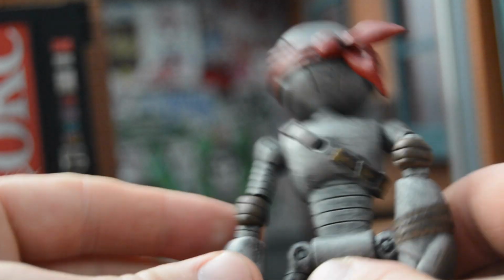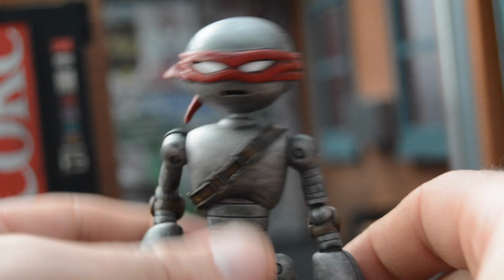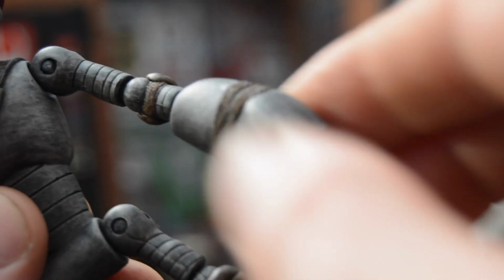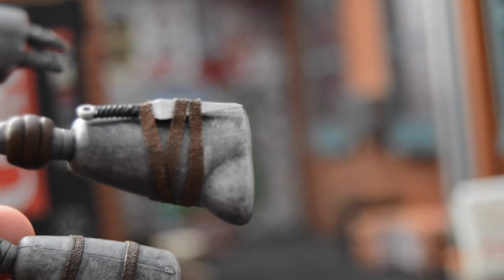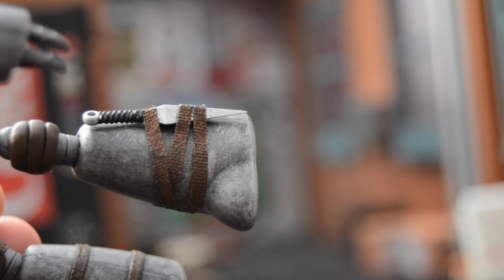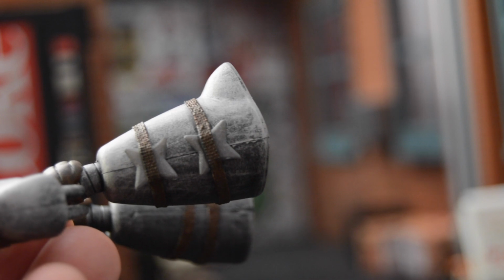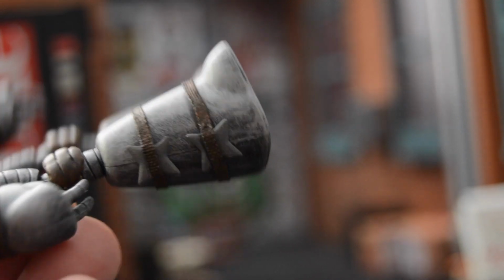The elbow pads and knee pads are sculpted with Procreate Sculpt. And then the little ties right here, the strap on his elbow pad, the wrist ties, the ties on his ankle, that's an Articulated Icons kunai. Some ninja stars, these aren't Articulated Icons. These might be from McFarlane Onimusha figures, or they might be Articulated Icons. I think they're from Onimusha.